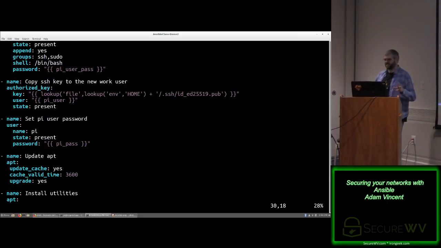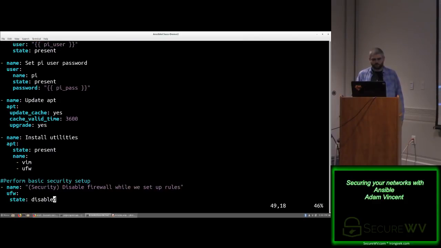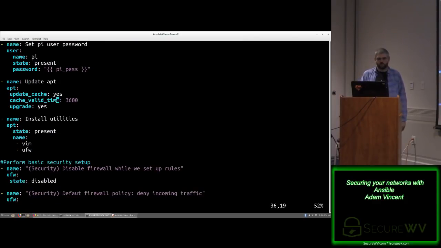And again, also, we want to make sure in our user that the Pi user has that password that we sent. State present, again, we're making sure things exist. Pi is going to exist because that's what we've been using. In general, it's really good to be explicit for what state you want things to be in inside of your playbooks. That way, if for some reason, some version later decides to change it, you're not getting weird, unexpected behavior. You're telling it, this is what I want, do this. Don't rely on the default for the state.